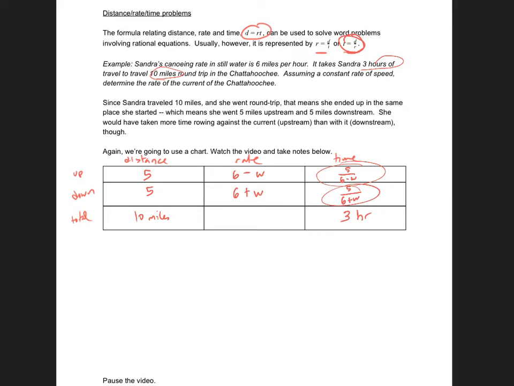Now, those 2 times, when you add those together, just like in the weighted averages thing, should equal the thing at the bottom. We saw that in the distance column as well. So now I have an equation that I can set up and solve. And I'm going to solve this the way that I've done it before. We're going to build a pool. 6 minus W is already fully factored. I could pull out a -1 if I wanted to, or I can leave it the way it is. 6 plus W is already fully factored. And the denominator of the 3 is 1, so I don't really have to throw anything in the pool.